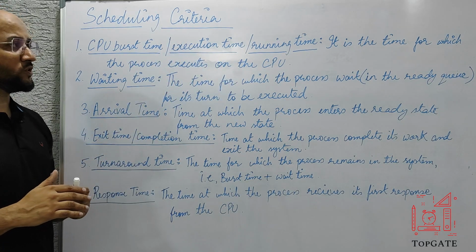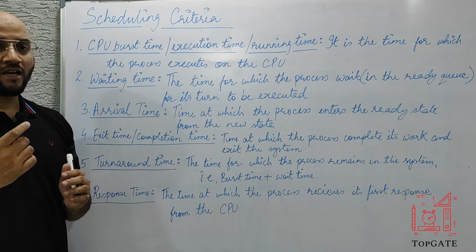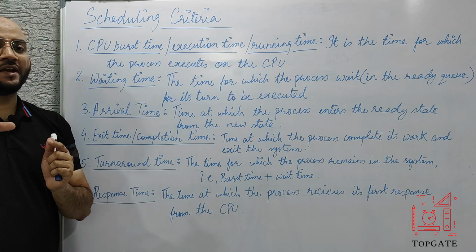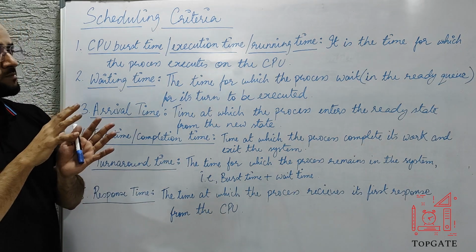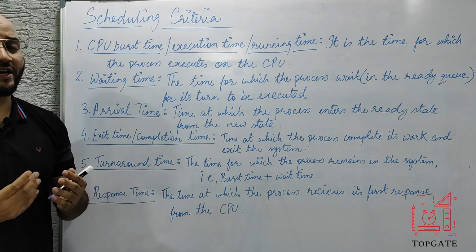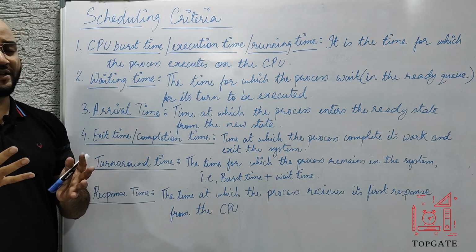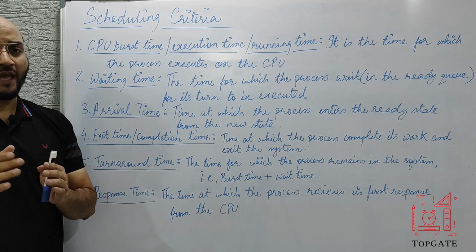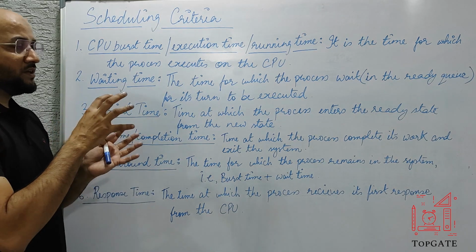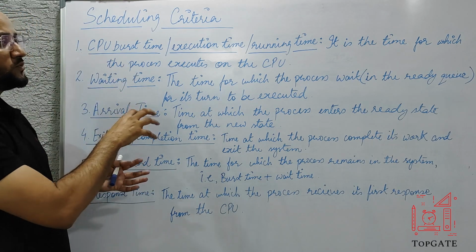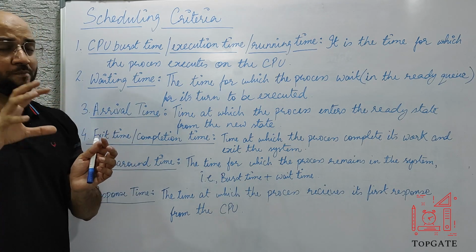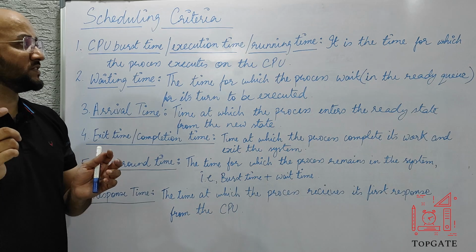If you see the process state diagram, when the process comes, it comes to the new state, and from the new state it goes to the ready state, and from the ready state it goes to the running state. Now how is it migrating from one state to another? When it comes to the new state, it tries to acquire the resources it requires for its completion. When its resource requirement is completed, it goes to the ready state, and in the ready state it is waiting for its turn to be executed. As soon as the CPU scheduler picks that process from the ready queue and sends it to the CPU for execution, the time for which the process is executing on the CPU is called the burst time.